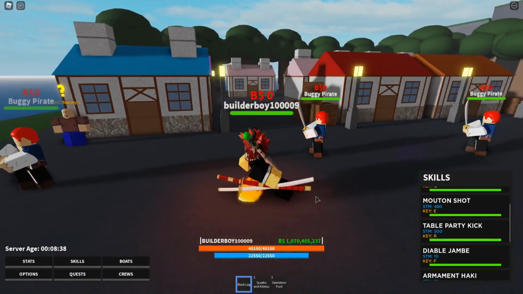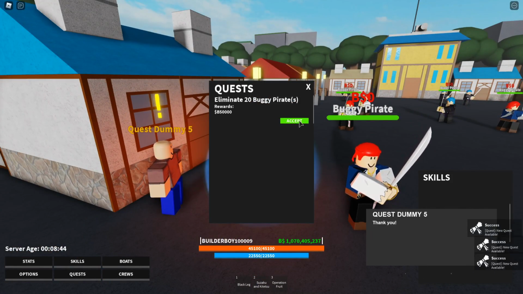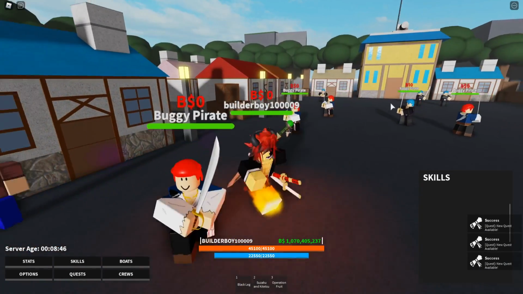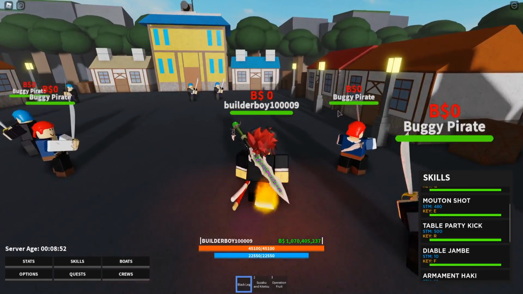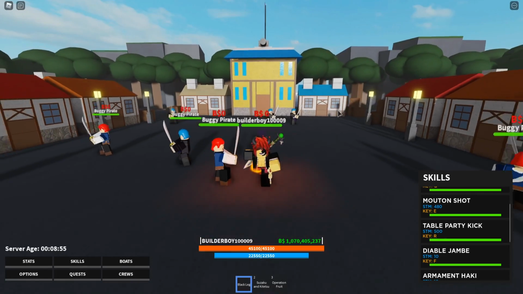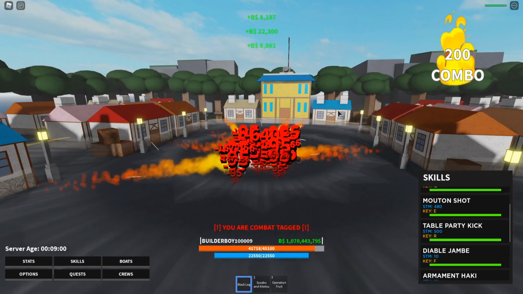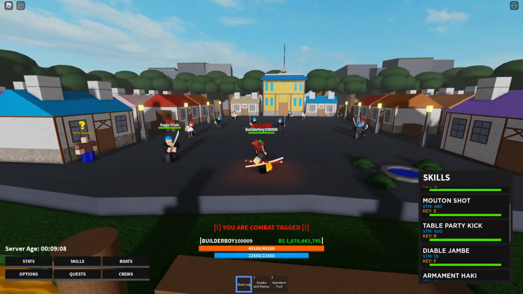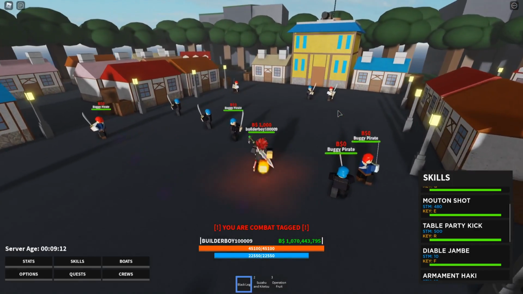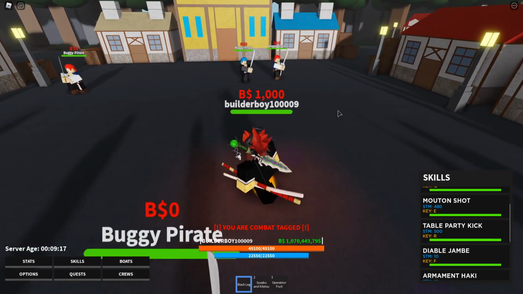Yes, I am. As you can see, if you take the quest right here, let me go ahead and take every single quest. I don't want to waste my money, I still need more money for giveaways, you know what I mean. But as you can see, if you use the Jablu Jambe plus the Party Table Kick, look what happened. Boom, boom, boom. We can instantly end all of those NPCs in one shot. That is the perk of having Blackleg, which can help you farm faster. If you are a max player, I'm pretty sure you don't need that money that much.